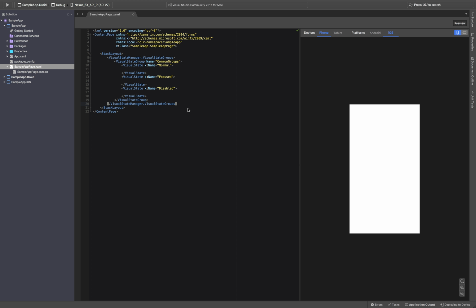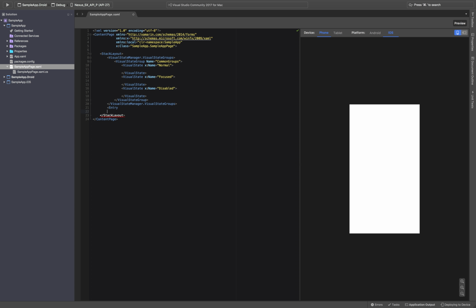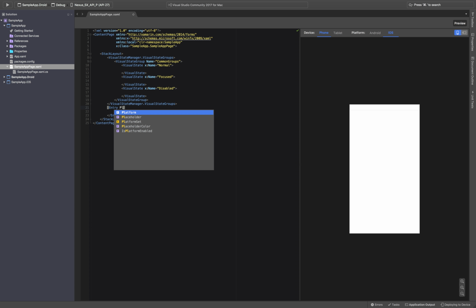Now how is it being used? Let's use an example. We're going to use our entry. To define a Visual State, you have to have the full tag of the entry. Actually, we don't need a text.